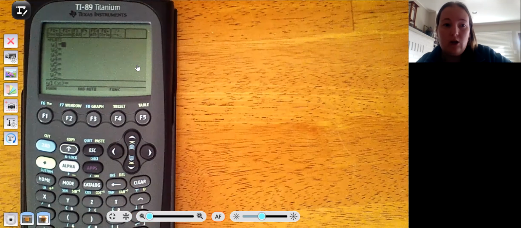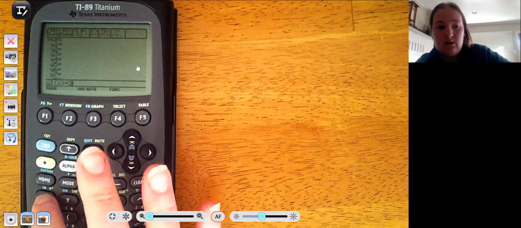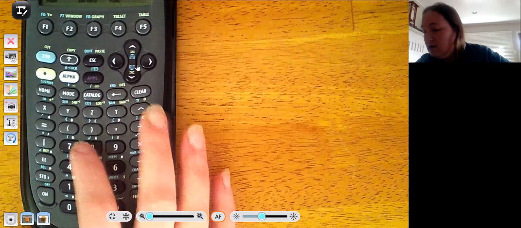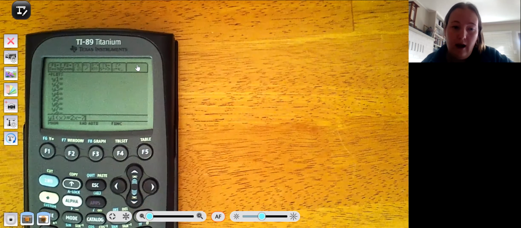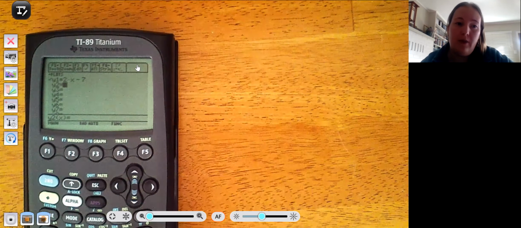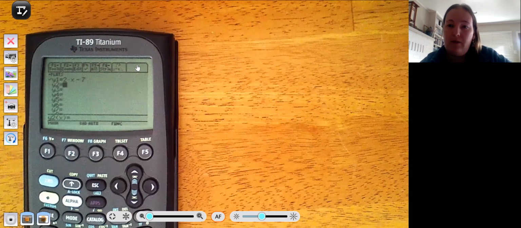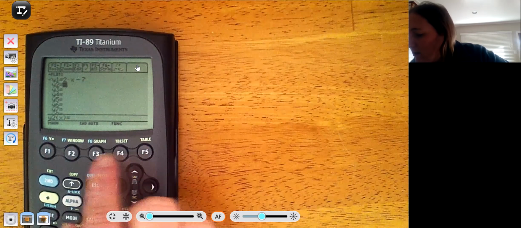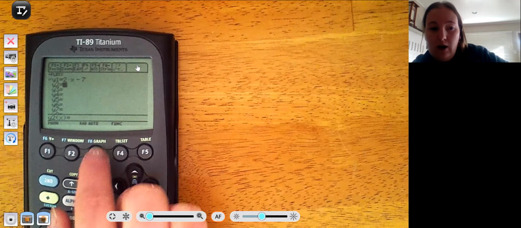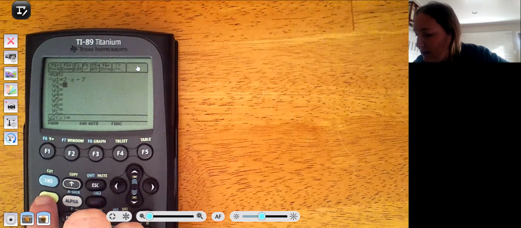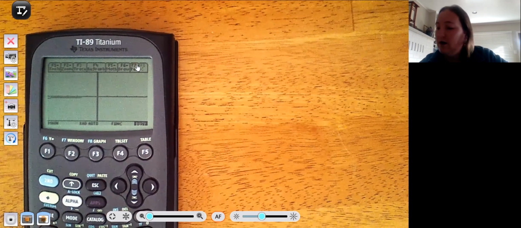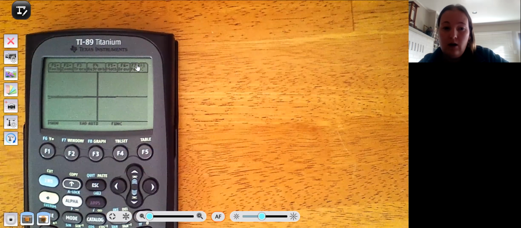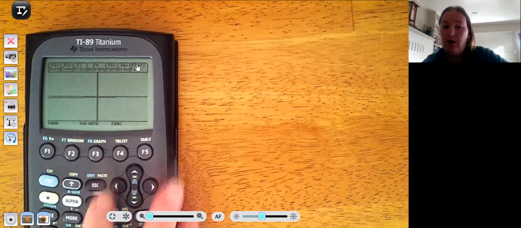Let's go ahead and type in an equation for a line. Let's do 2x, so I'm going to use this x right here, minus 7. Once I hit enter, it'll push it up there and put it in more of the math notation that it likes. To graph that, above the F3 in green, you can see the word graph. So you're going to hit second graph. These calculators kind of require an extra button to do a lot of the things that the 83 and 84 didn't require, but that's just so that it has a lot more capability.